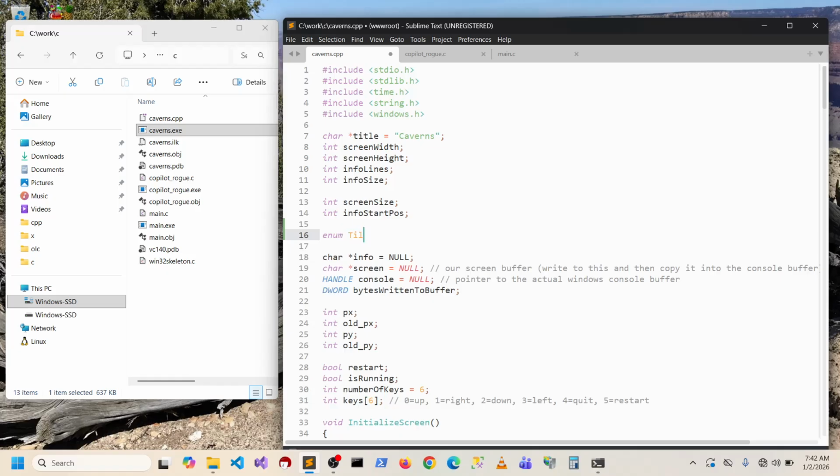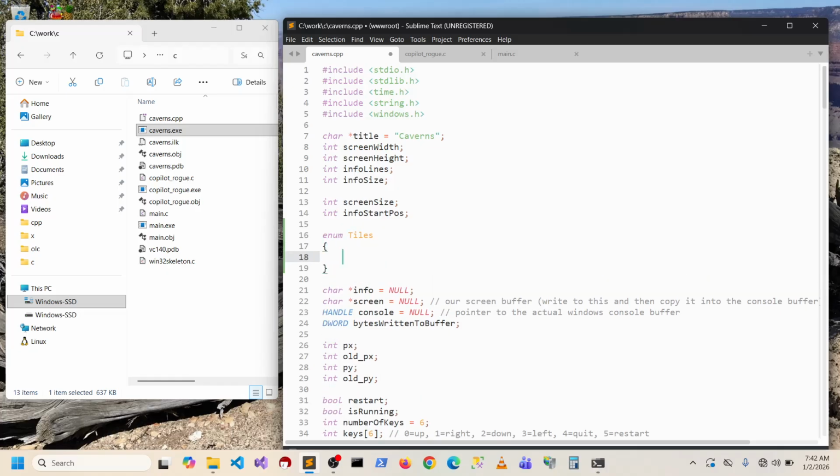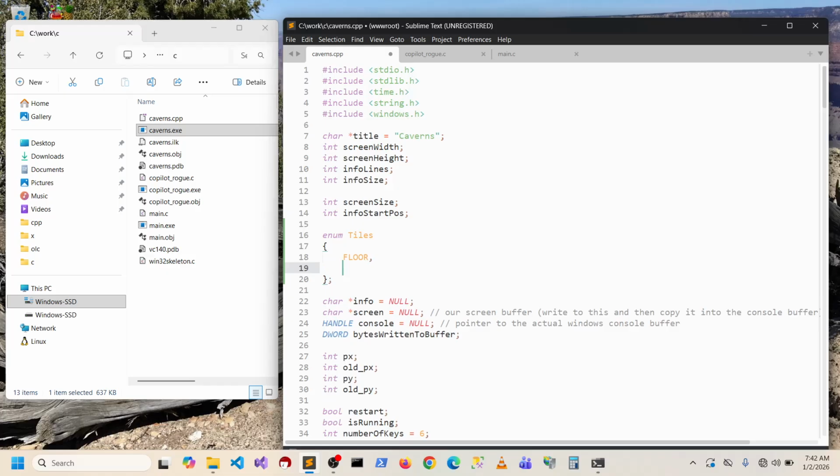What tiles? Let's see. The first one's going to be floor, and then wall. Okay, that's all we got for now.